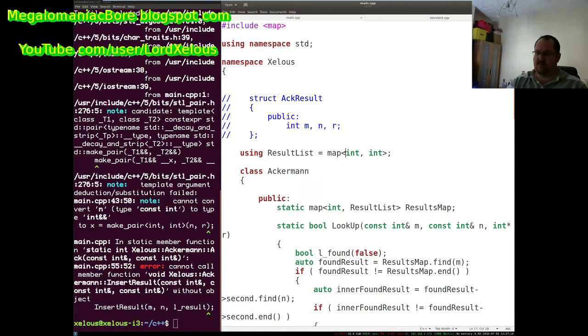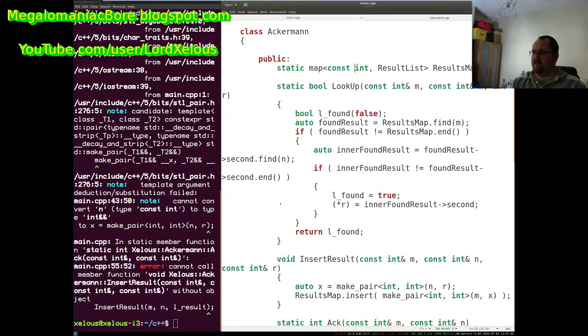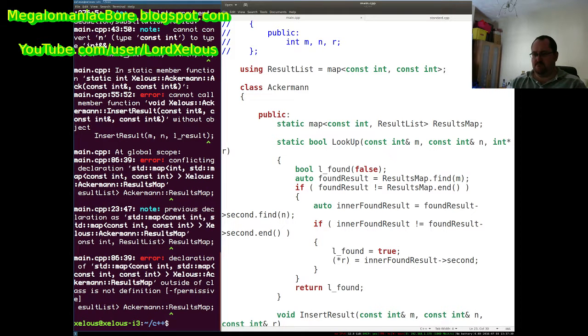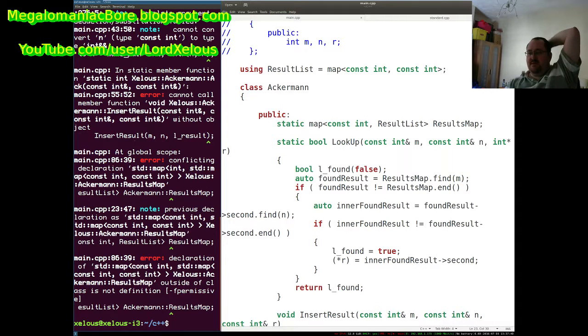To be honest, these can be constants. This is where I need a better editor, a better IDE.